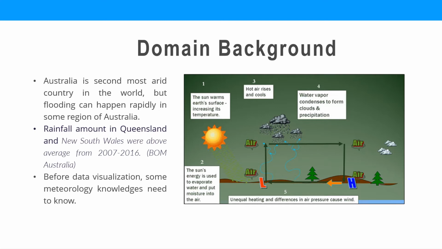As the water vapor rises higher and higher, the cool air of the atmosphere causes the water vapor to turn back into tiny water droplets. These water droplets eventually gather to form clouds. Once these small water droplets are combined in the cloud, it will become heavy enough to descend and then fall as rain.